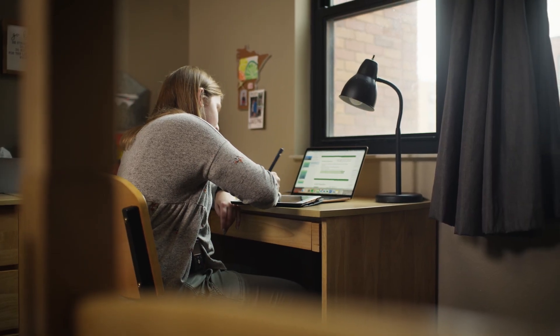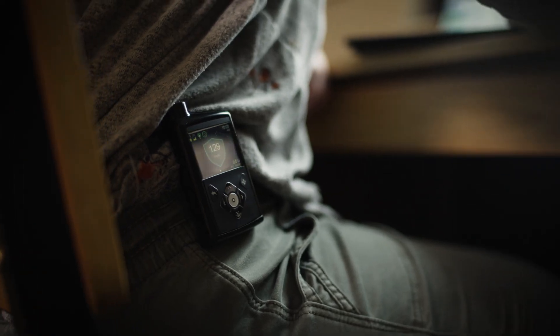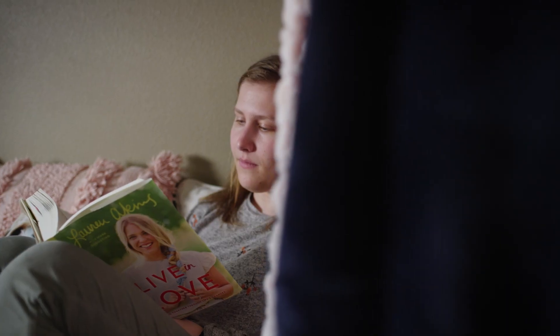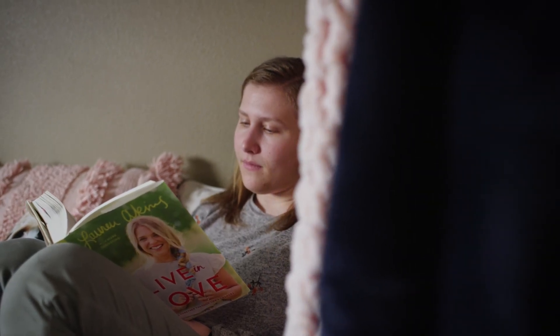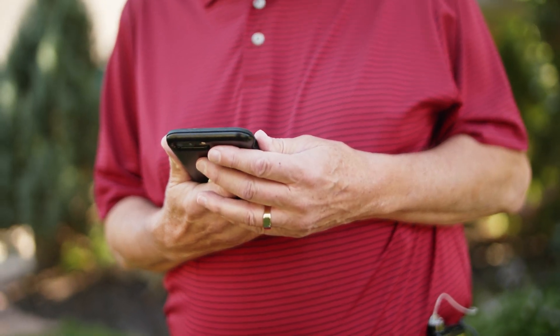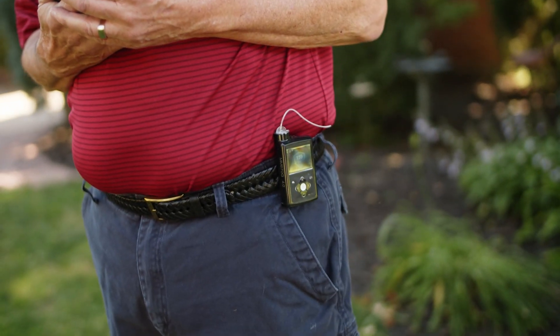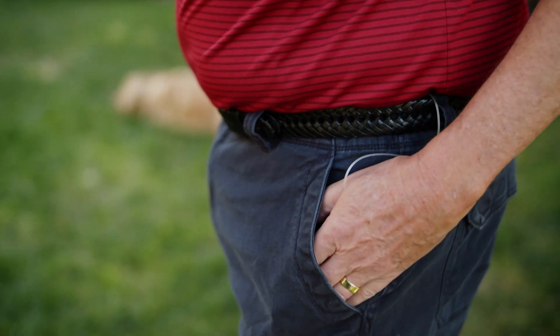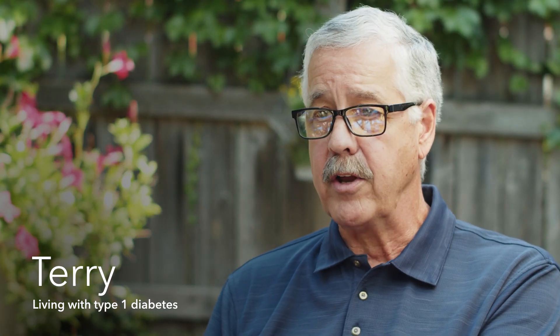I'm able to go to bed at night knowing that I won't have to wake up to check my blood sugars and able to get a good night's rest, which is super important as a college student. It means I'm going to be healthier in the future. It means I'm not going to have to face complications. It's all these factors that were not present before that add up to be this huge and amazing thing that will change your life. A lot of people my age are afraid because they think it's going to be way too complicated, and I said if you can call me on your cell phone you can operate an insulin pump — and it's just a straight line all the way across all night long.